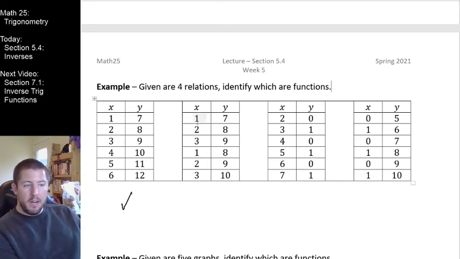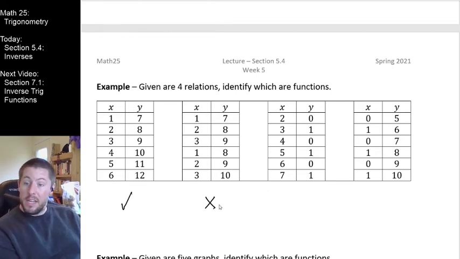For the next table, I'm seeing our inputs are 1, 2, 3, 1, 2, 3. So it looks like we came to this machine and gave it the inputs individually of 1, 2, and 3 once. Then later we came to the same machine and plugged in the inputs of 1, 2, and 3 a second time. And what I'm noticing is that one time when we plugged in 1, we got 7. Later in the day, I plug in 1 and I get 8. That's inconsistent. It's not doing the same thing with the same inputs here. Similarly, plug in 2 and get 8, plug in 2 and get 9, inconsistent. Plug in 3 and get 9, plug in 3 and get 10, inconsistent. This whole second grouping is inconsistent with the first set of inputs to outputs. So this is not a function. We need consistency from input to output to qualify as a function.